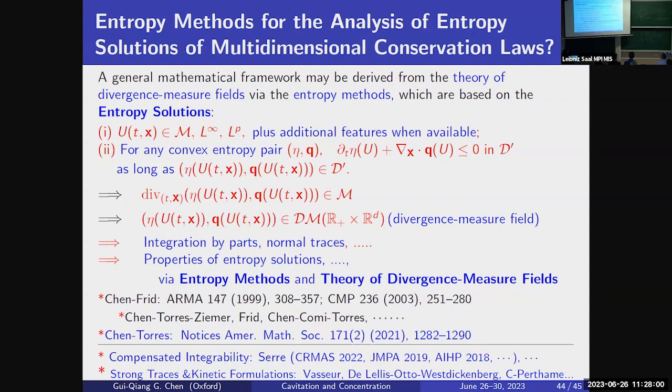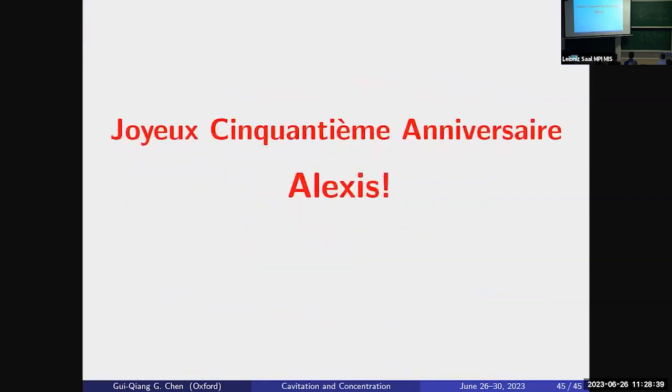For example, the compensated compactness, where we could get additional information about solutions. Also, another issue is the structures, the kinetic formulation. Also Marcel and the others, Weiss and Dingenberg, they already did some of this, all beautiful examples about strong traces. But many problems are open, and they are a lot of very challenging ones. They require further ideas, new ideas, new approaches are necessary. Okay. So maybe I'll stop here, and happy birthday.